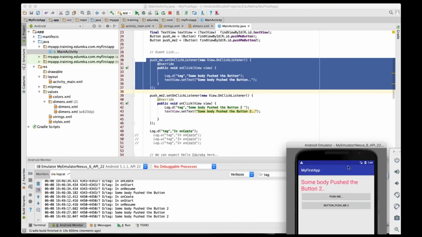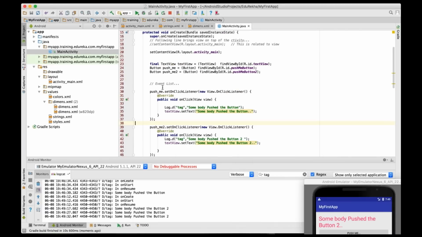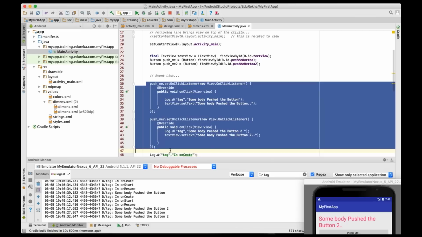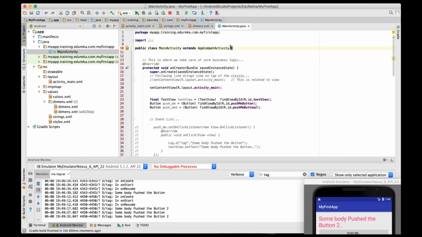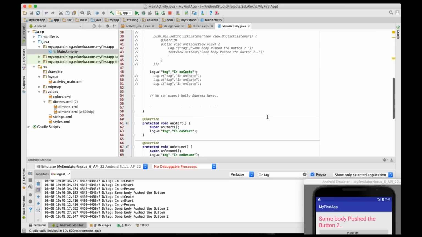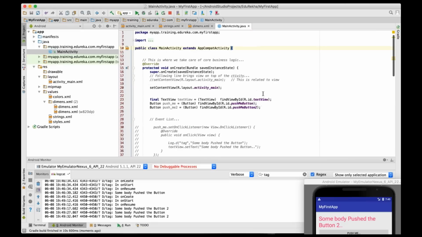All right, now let me do one thing. Now I told you this is not a good way of writing a program. Now let me put a remark into all this, and then you know what I'm going to do? Instead of writing it here, the way that we have written the program, now I'm going to implement an on-click listener. Now I will say implements. Now I'm just going to call my View.OnClickListener, and this is what I want to implement.